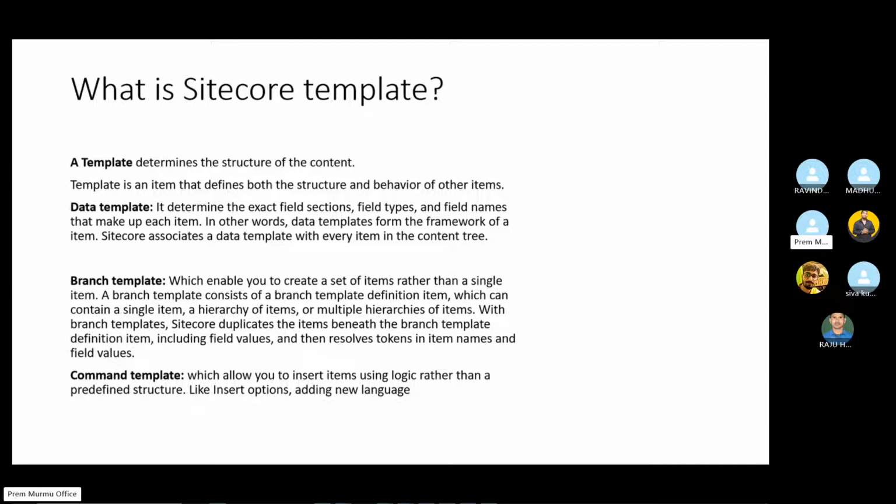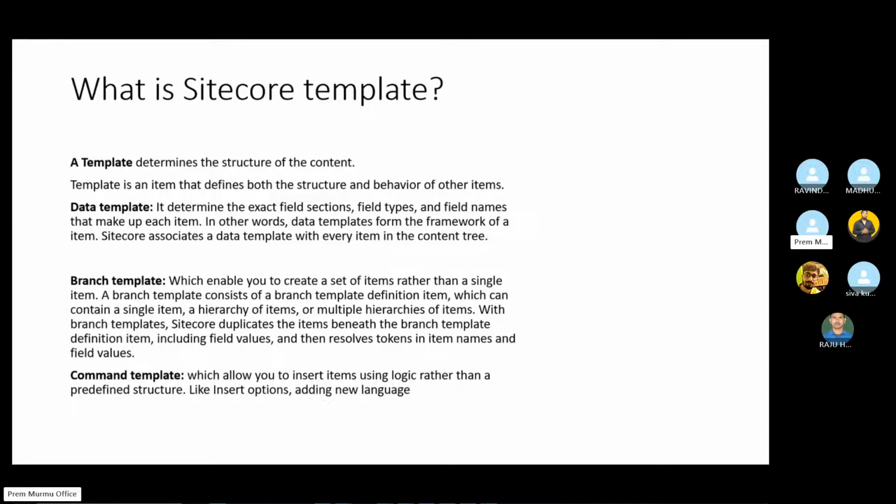These declarations, like banner image, banner title, image caption, or image title, we have to define in a template. After defining, through that template we can create the content, or we can create a data item which will contain the banner data.